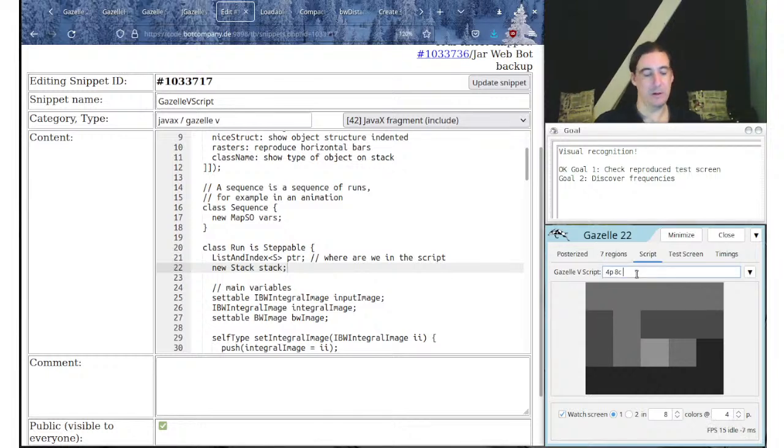So our operation here would be, for example, store the image in the sequence. Let's say store just. And we compare to the image from the last run.